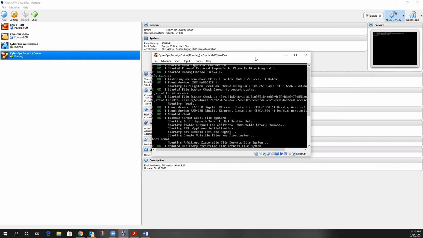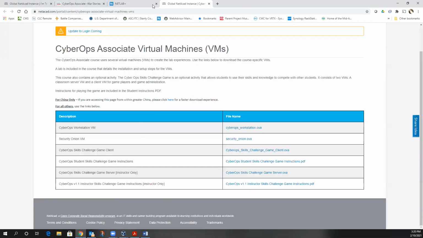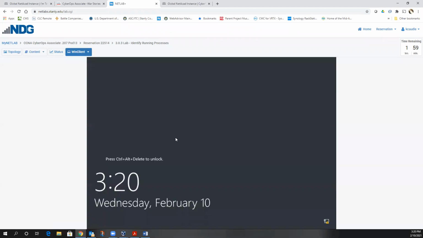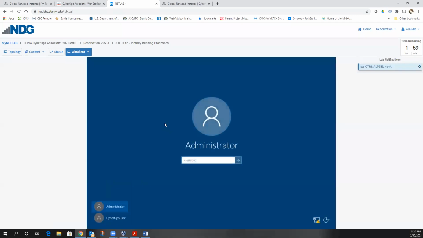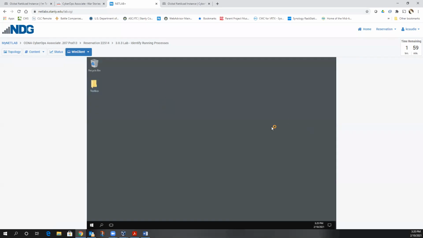It's also fun to kind of try both. And honestly, one of the things that I've found with the Netlabs is I know these are going to always work. I know this is going to be here, and I know I control this environment, so I don't have to worry about somebody having a problem with their laptop. So I want you to have both available to you, but you use the one you feel comfortable with.